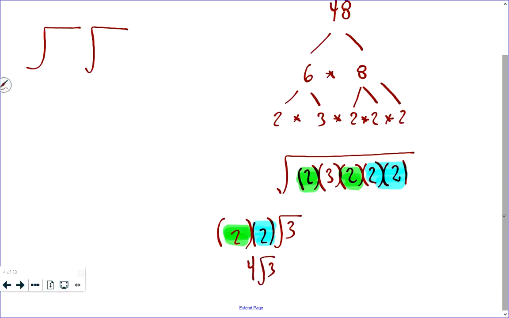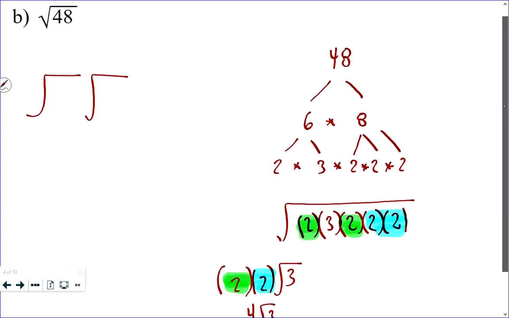And on some level, I like the simplicity of this. All the hard work is done here. When you do it the other way, you have to rack your brain for numbers that multiply to give a perfect square. Now, how many of you know what the 2 numbers are? So fewer people. It's 16 and 3.